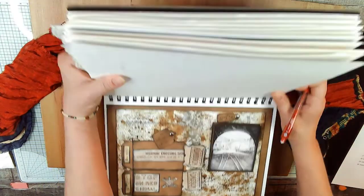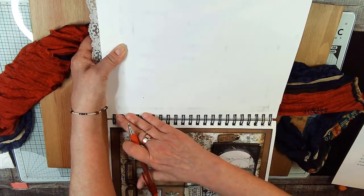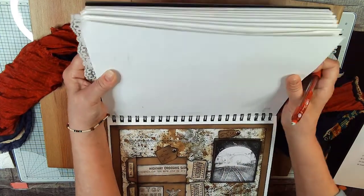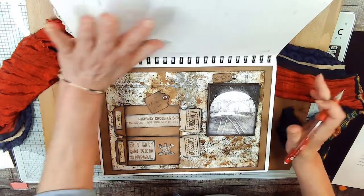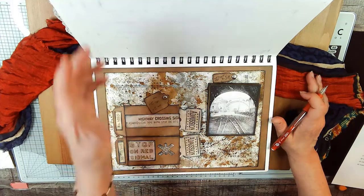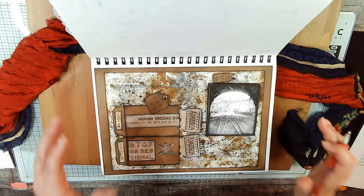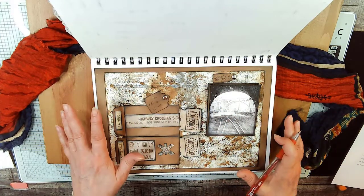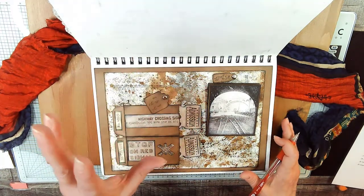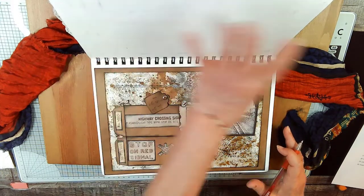You may notice up here that the spirals, the binding, the spine has made marks up here. Now, if this was a book that I was going to sell or give away, I would cover each one of these pages with something, maybe a cream colored paper to help protect. But I really don't want to make him that much fatter. Plus, this book is for my own reference, and I'm not giving it to anyone. So I'm okay with it. Well, I'm not okay with it, but I'm not going to go through and do 30 pages of cream colored paper.